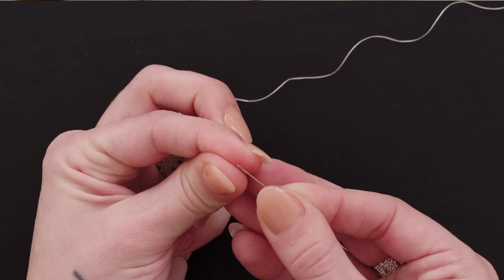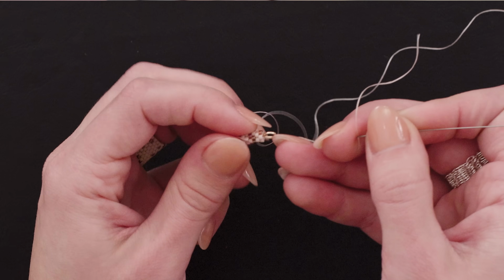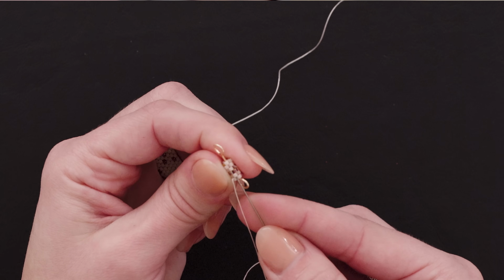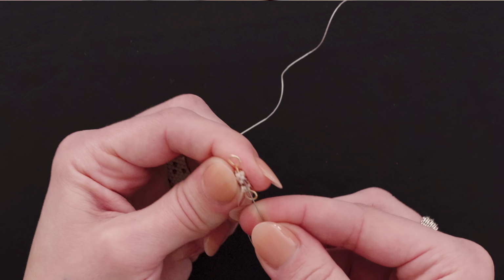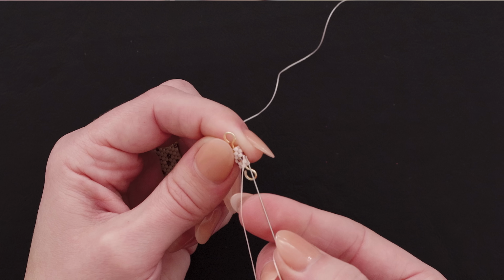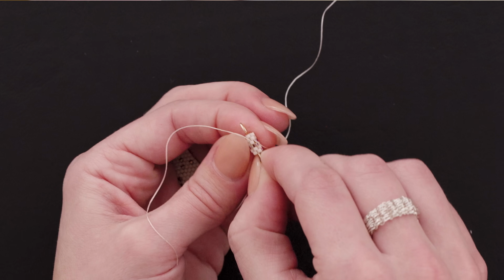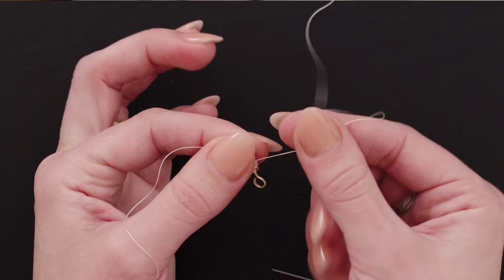So I thread it the same way, pushing it between my fingers into the eye of the needle. And then I start going right into the beadwork toward that other string. And now, you see, they're right next to each other. So if I tie a knot here, it won't stick out, it won't be obvious, it'll just sit right into one of these grooves, basically invisible.